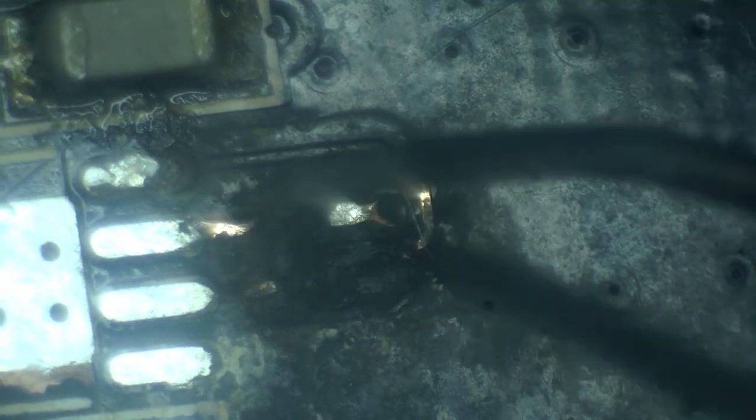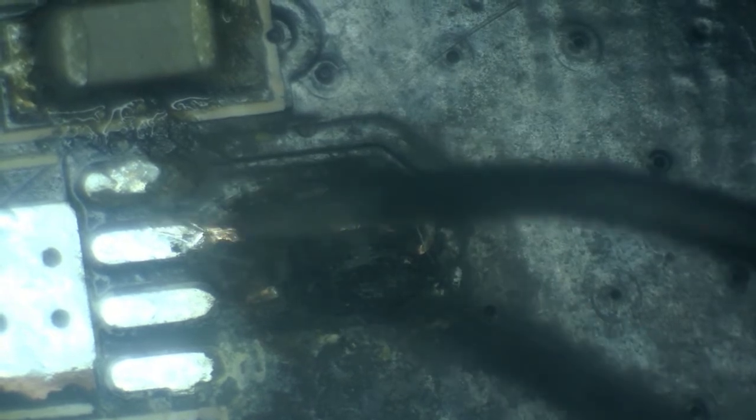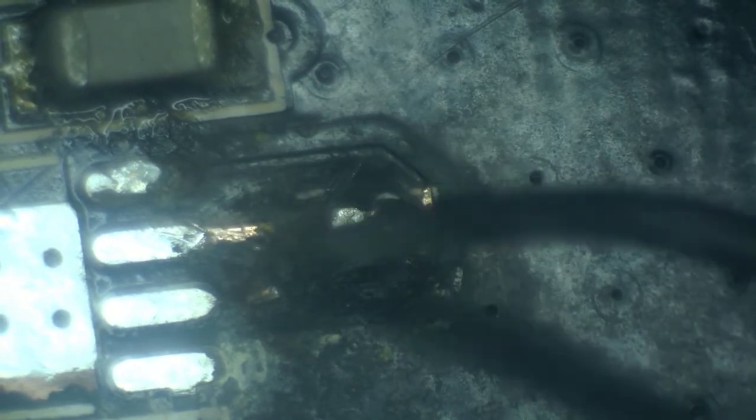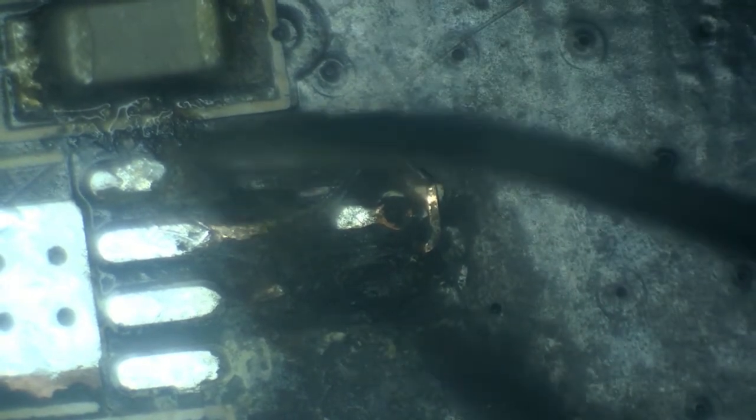That's easy to fix. The pads are of course gone, except for maybe this. This looks promising. I see copper. Yay! There's a little bit of copper here. So this looks really promising because I can always put a new capacitor in between these two. However, the rest of it is less promising.